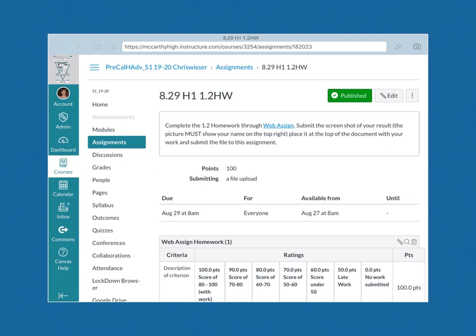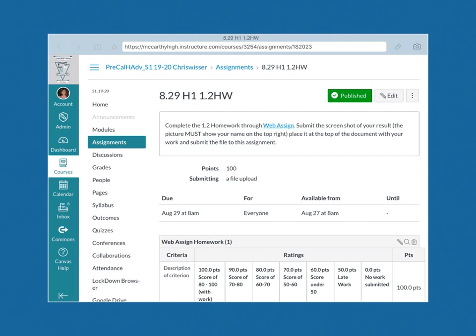But the types of problems will be the same. So the numbers might be different, but the types. So if you call a friend or you text a friend and you're like, how did you do this problem? And that person explains it to you, I'm good. You can learn how to do it that way, okay? It's like your little at-home tutor. Take advantage of it. But it shouldn't be like, here's your answer, because they're going to be different questions. Does that make sense? Okay.